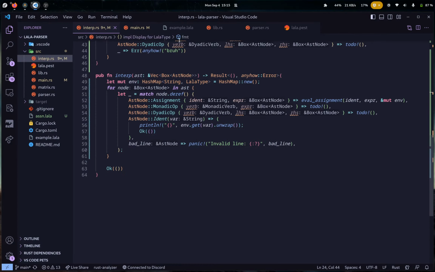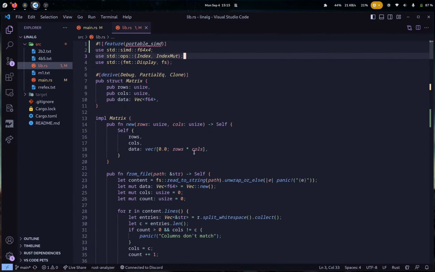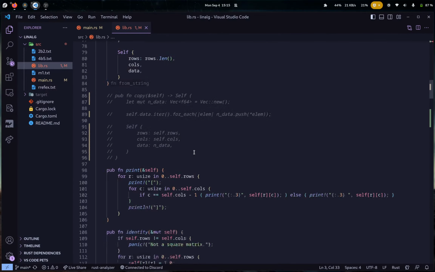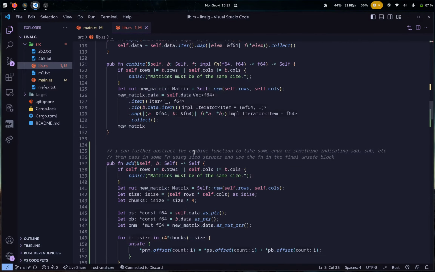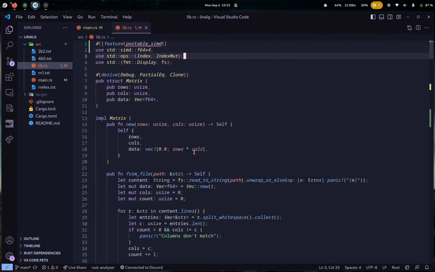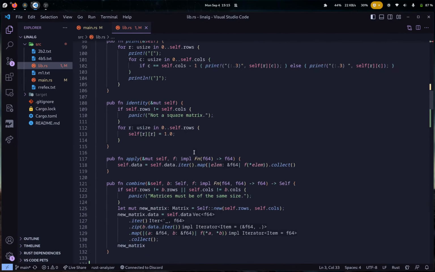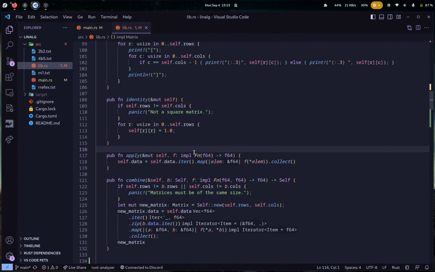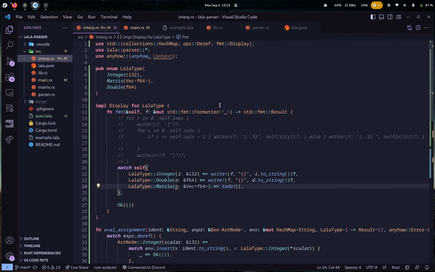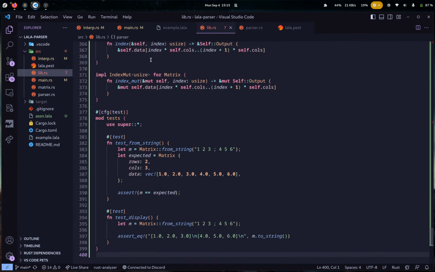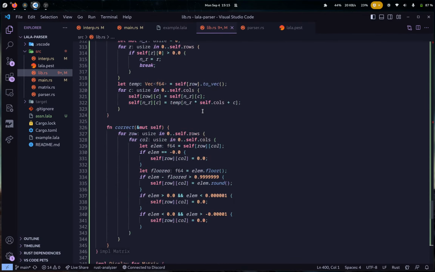Oh yeah, let me get my stuff out. I'm just going to copy this whole thing into my other file here, my library. Oh, why do I have 9 errors?